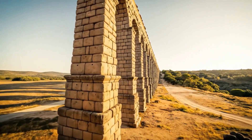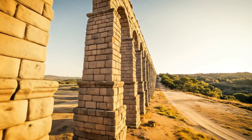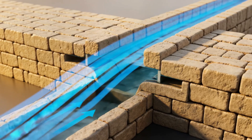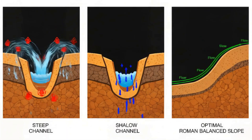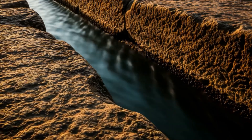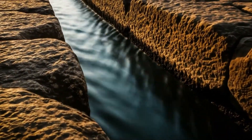It's a problem that would stump many modern engineers, but the Romans cracked it wide open. They didn't just use gravity — they mastered it. They created a system so precisely engineered that water would flow consistently for tens, sometimes hundreds, of kilometers, all without a single pump. It's all about the slope. The aqueducts were built with an incredibly gentle gradient, often just one in 4,800 — a drop of only about 20 centimeters per kilometer. You might think that's too shallow and the water would just sit there, but that's the genius of it. This shallow slope meant the water moved slowly enough not to damage the structures, but quickly enough to prevent stagnation.